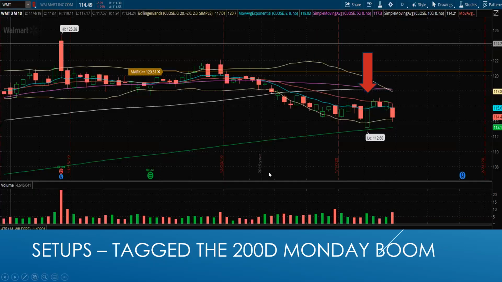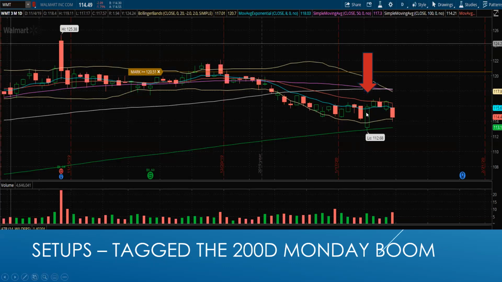So setups that really triggered and worked in the last week or so. This is Walmart. I didn't pay attention to this. I missed on this on Sunday. And the reason I did is I did my chart. I looked at that down candle and I ignored that it was close to the 200-day. Well, we gapped down hard on Monday. Look what it did. First touch the 200-day in a long time. Look at the volume and look at the move it gave off of that, right?